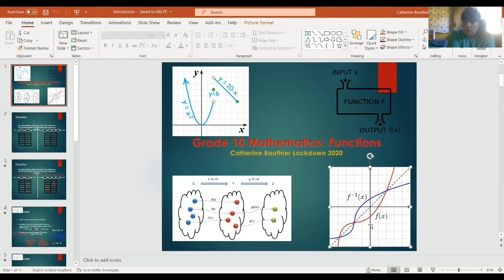And remember, I told you that when you have a function, the inverse is always a reflection about the line y equals x. And the magic word is about, right? So here you would say, the line f of x, which is the red one, you see they've labeled it f of x, is a reflection of the line f minus 1 of x, which is the blue line, about the line y equals x, and vice versa. All of this we're going to do a bit later. For this little bit of the lesson, we're doing straight functions. So let's look at the next slide.